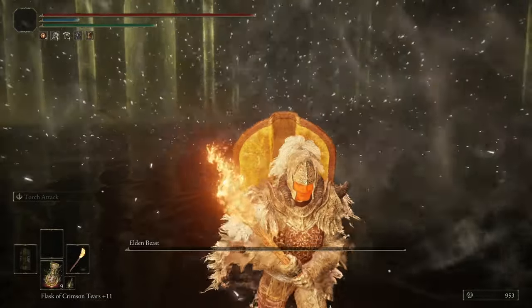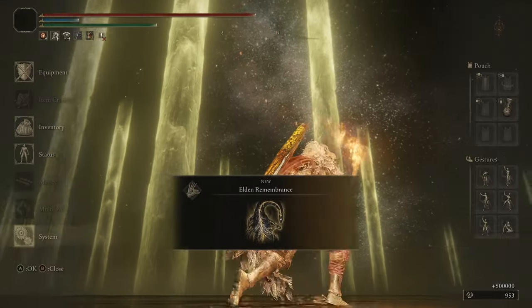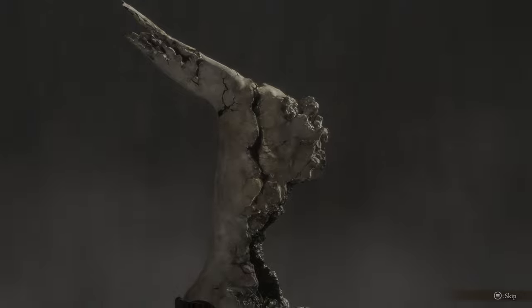Alright, your game is done. 323. Okay. I feel like that's not bad. For a torch run, anyway. Usually most weapons take me about three hours, a little under three, maybe. Depending, but an extra hour for a torch, I'll take it. Especially with Godskin Duo, you know?